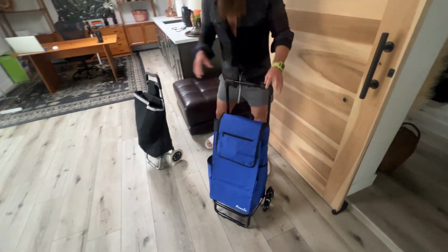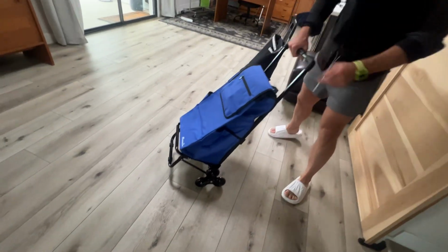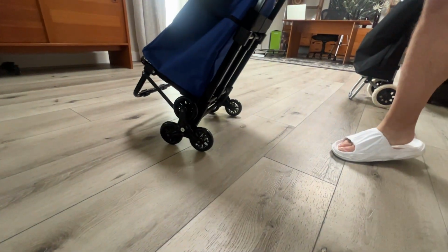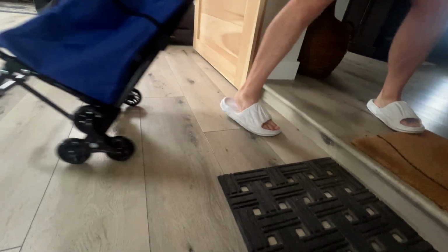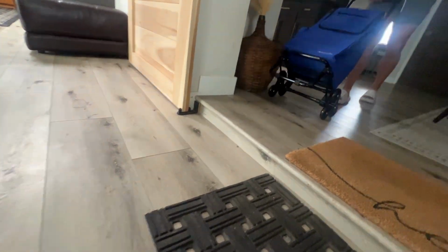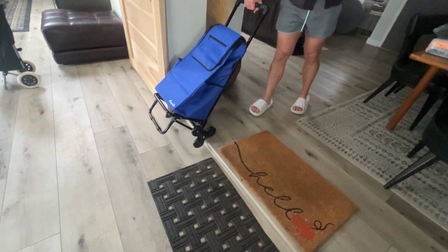So that's got one wheel, one big crappy plastic wheel. This has 3 wheels that are essentially high quality rollerblade wheels. So we've got a stair right here, and I'm going to show you how easily this traverses the stairs. Boom. So if you're going up a lot of flights of stairs, specifically, look at that.